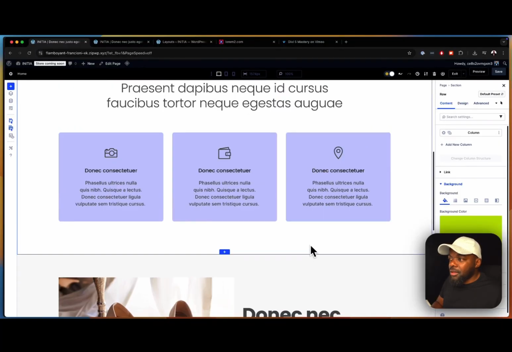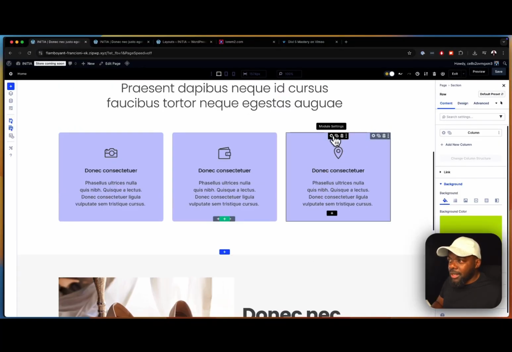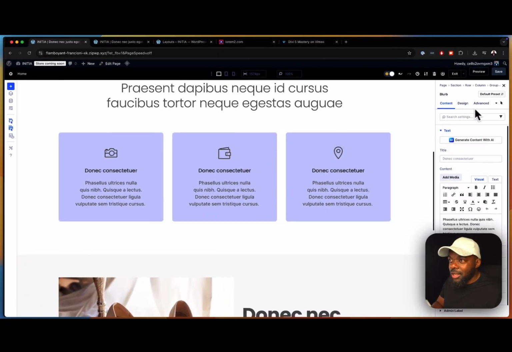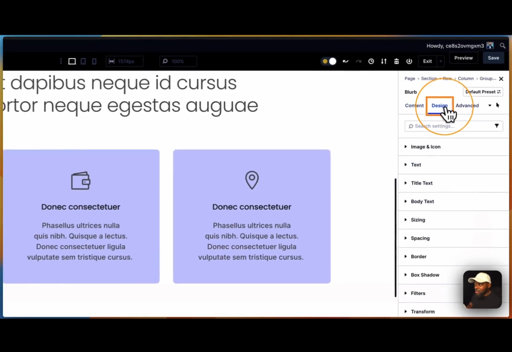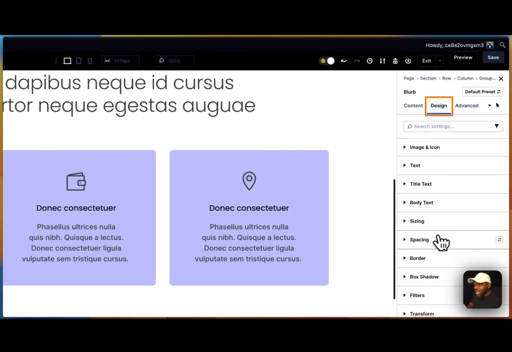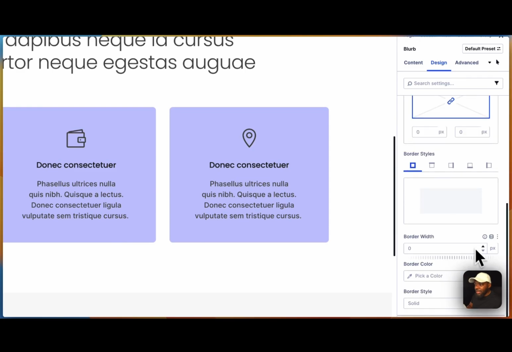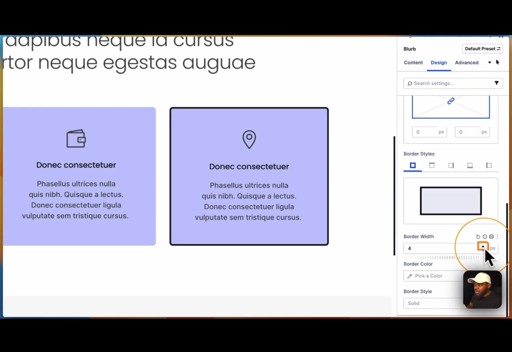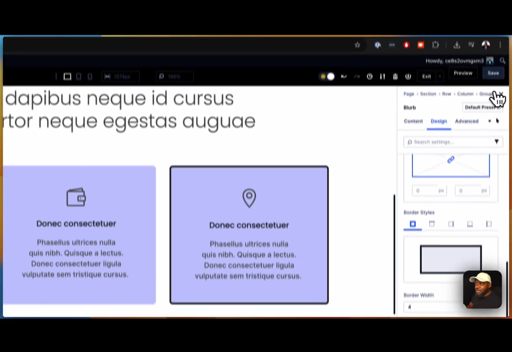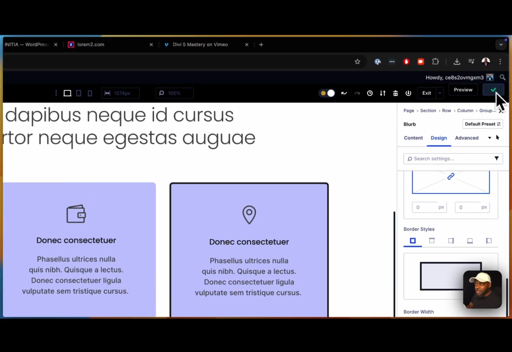You can use it on a blurb like this, and the hover is so versatile because you can see here I'm in hover mode. While I'm here, I can say, okay, you know what, that hover needs just to add a border. So I'll come over here and choose my border like that, and that's my hover.